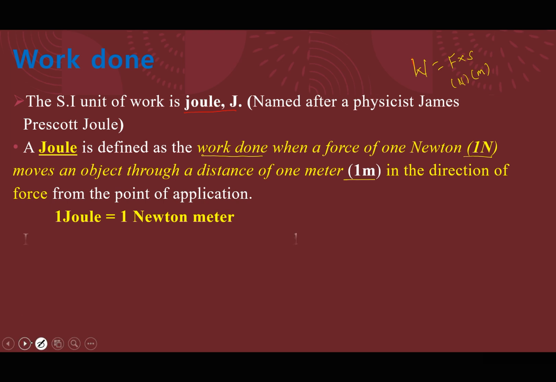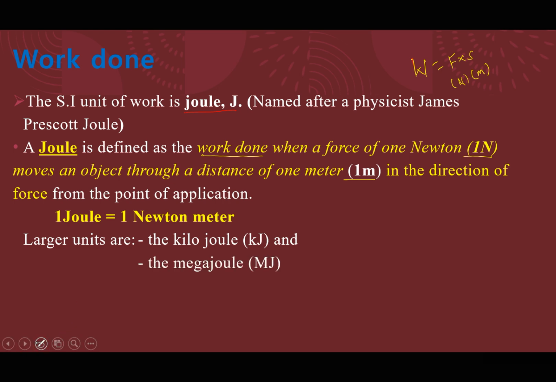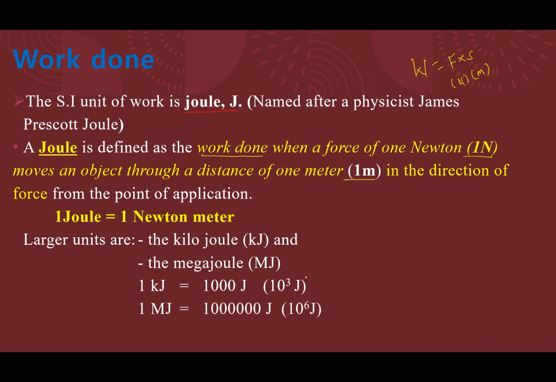Of course, as you advance in this level, you'll use larger units. So units will be expressed with prefixes such as the kilojoule, and commonly the megajoule could also be used many times. We know what a kilo stands for: 1 kilo is 10 to the power 3, and 1 megajoule is going to be 1 million joules. So many times work will be expressed in kilojoules or megajoules. That is not something very new. You did the same in IGCSE. So on this slide, we have defined the unit for work as the joule. And since work is energy in transit, it means the same unit will be used for energy.